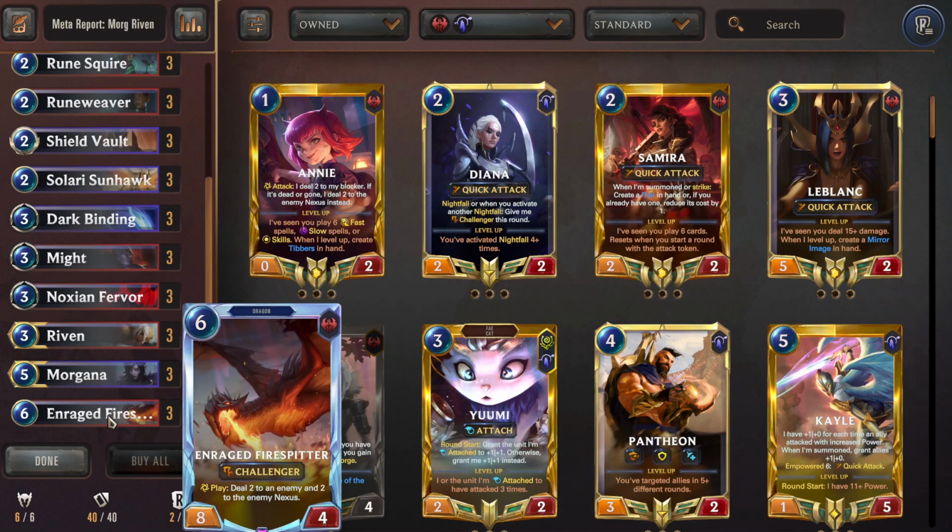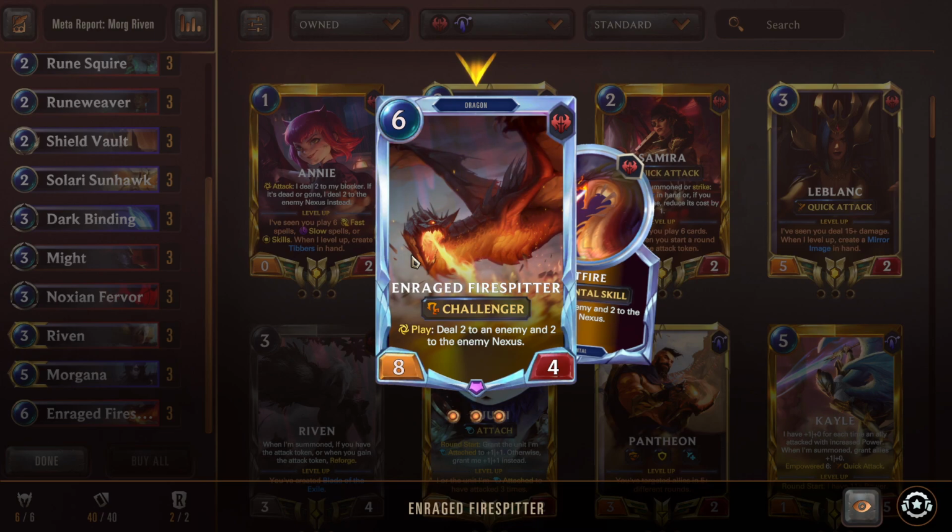And then rounding out the list, we have Enraged Firespitter, 6 mana, 8/4. This guy has come up a lot recently with Might strategies. Again, we saw Riven Gwen recently for the same reason. So yeah, really, really cool. We can just play Firespitter in here and have a Might win con because he's going to be a really big dude that also just burnt the opponent for 2. So overall just pretty good. We can put the Riven blade pieces on him as well and just use him to have Challenger, Quick Attack, Overwhelm, that kind of stuff, and finish the game with him or control the board depending on if we're behind. So overall just a pretty solid finisher card.